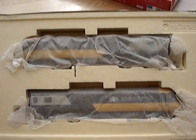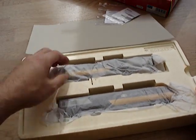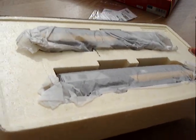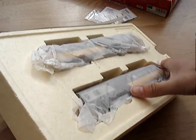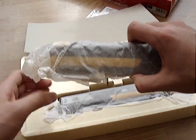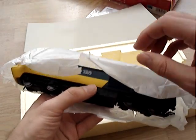There's the loco itself — or a pair of locos I should say. I have to carefully poke it out by pushing fingers through the holes at the back. Gently, gently, out it comes. And then take off the paper — like it's a vase wrapped up in a gift shop.